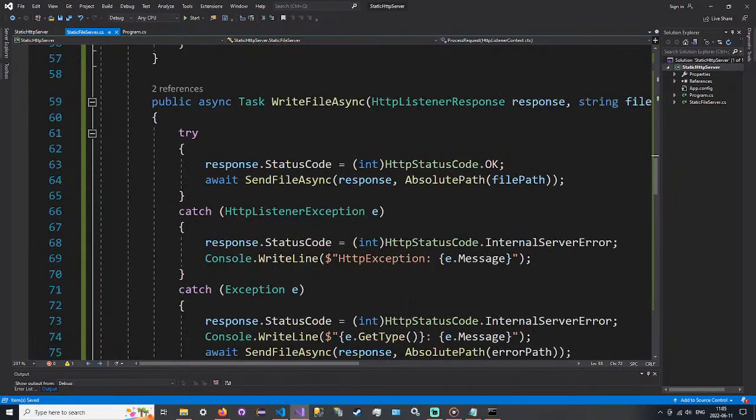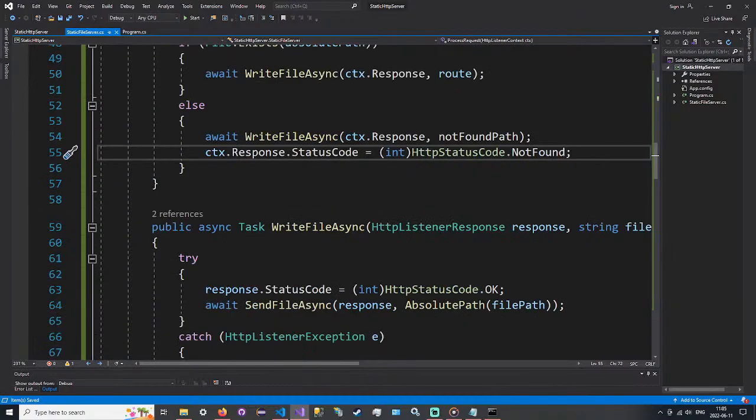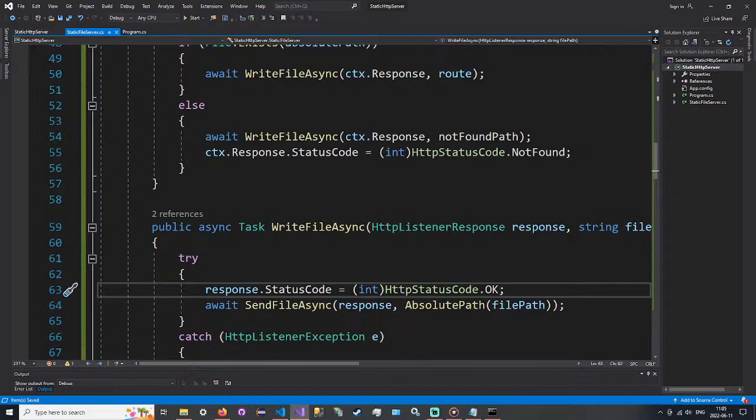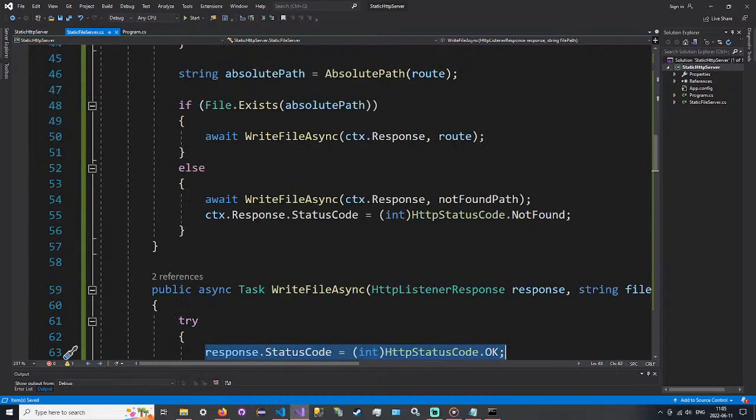So in write file async, we set it to a default of OK, and I suppose we could customize that and have a parameter. But for now, we're just going to keep that we set it here as default OK, and then you can set it afterwards if you'd like.